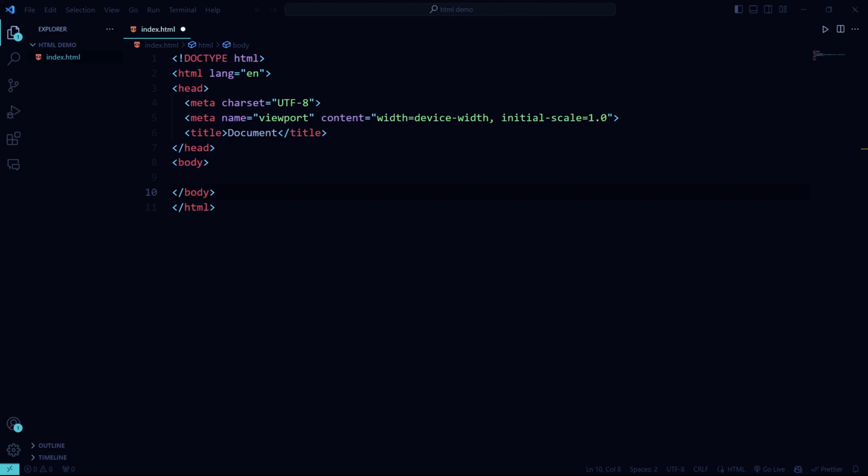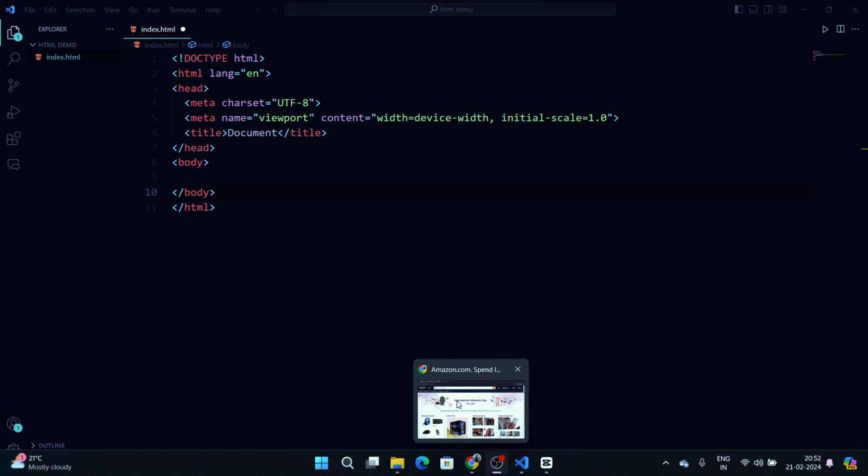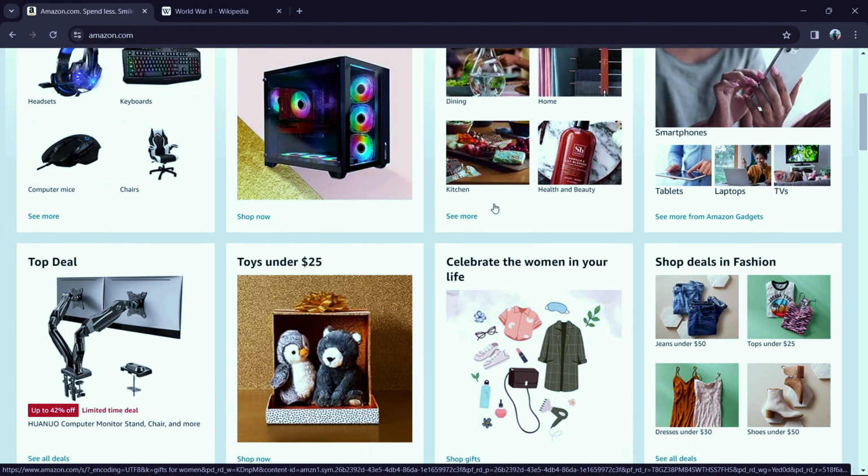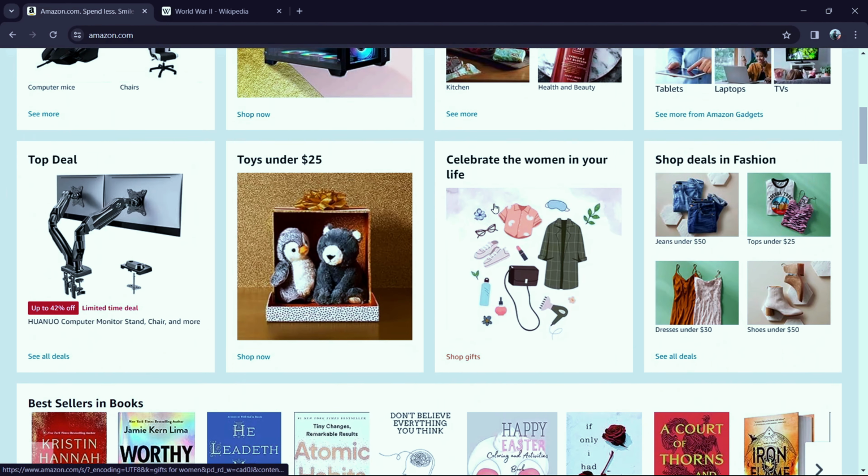Now, let us visit a few of the websites. Let us suppose we visit something like Amazon.com. Now, over here, you will be able to see that we are having a lot of images, right? With this, we are also having a lot of text, which is basically identifying the objects, or specifying certain deals, prices, right?